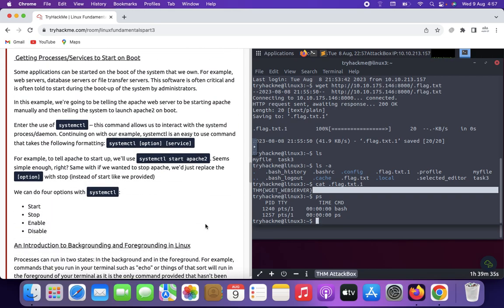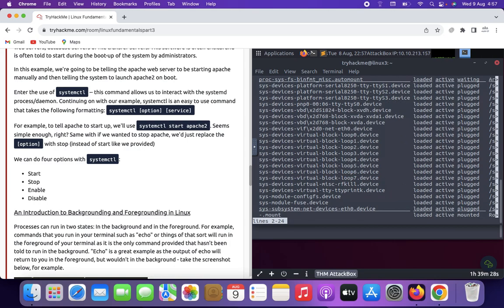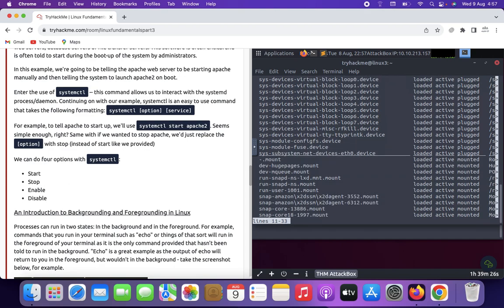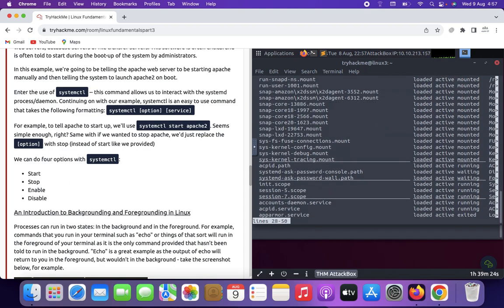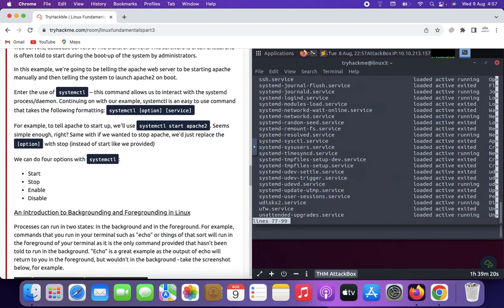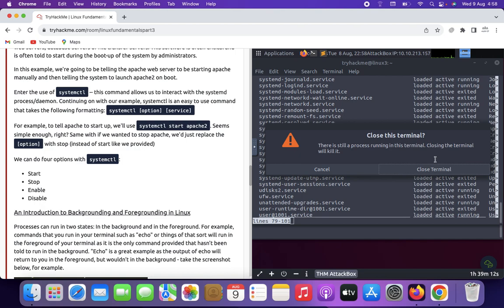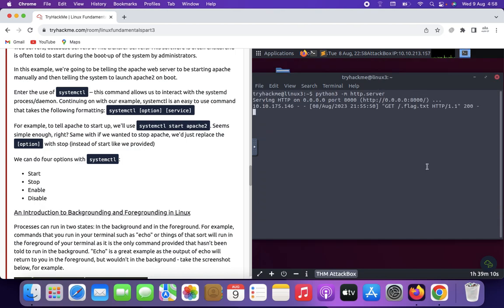We go for systemctl. We got the systemctl output, everything. So just exit this. Yes, close that down.